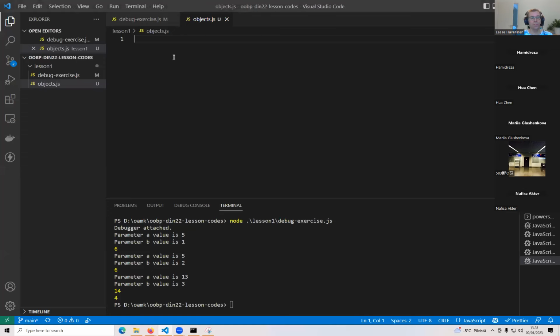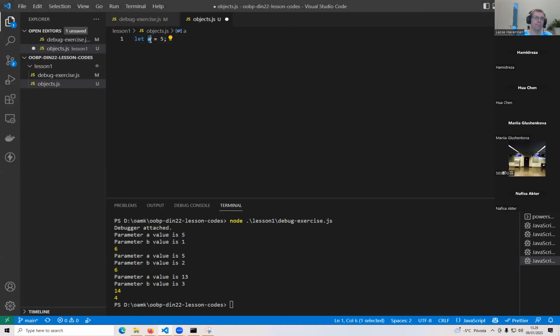So I have created this objects.js file, and now the idea is that let's talk about the actual objects. Before we move to the objects, let's consider what variables are. Variables are names which basically refer to some physical location in the computer memory, and then the computer memory has something stored there.